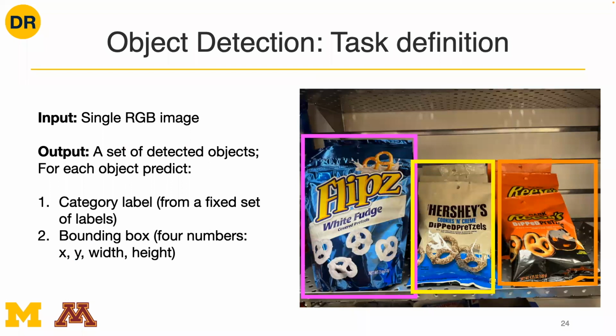So we want a bounding box, which is going to be 4 numbers. It'll essentially define the center location of the object as well as the width and the height of this bounding box, which contains all the pixel features corresponding to this object within the image. And so if we get all of those detections correctly, then we'll be able to localize every single object of interest, at least spatially within the pixel region of the image.